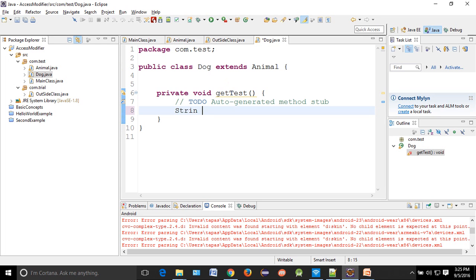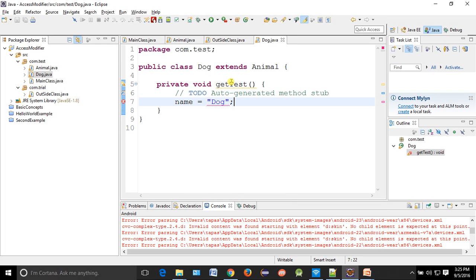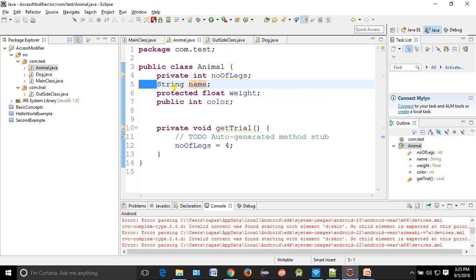So something like String name equal to dog. This name is not the object of Dog, it is coming from Animal, meaning I am using inheritance to use it. So if you are using inheritance, no need to use any sort of object, you can directly use it.